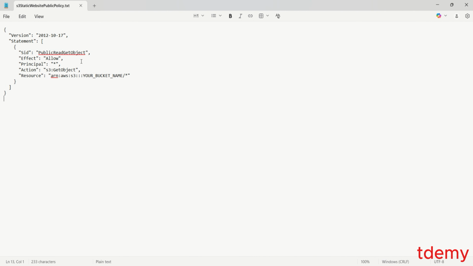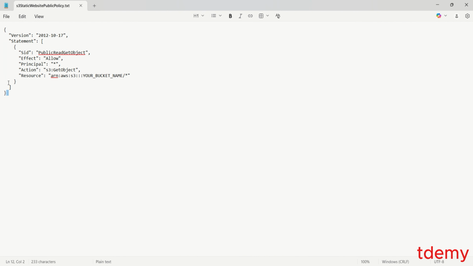This bucket policy is basically going to make our bucket public. Public read get object. That simply means when we are done enabling the static website and uploading the object, which is the website itself, into the bucket, we will make the bucket public by using this policy. That simply means anyone over the internet with the endpoint name, with the URL, can view the static website hosted on our bucket.